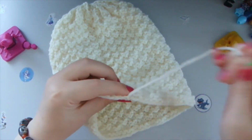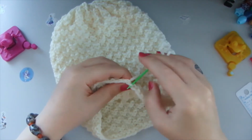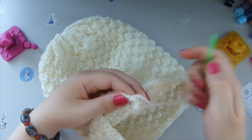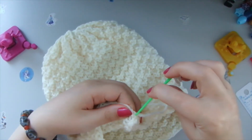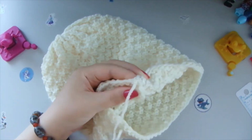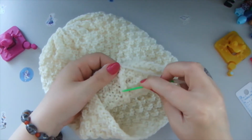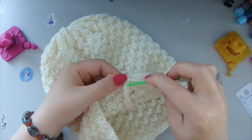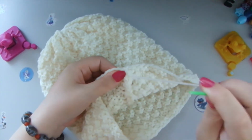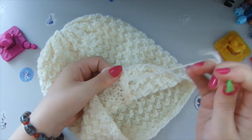So for you to see how to hide it in the end of this work. As you can see, here's a braid, and we need to hide this cord, this piece of yarn through these braids here.